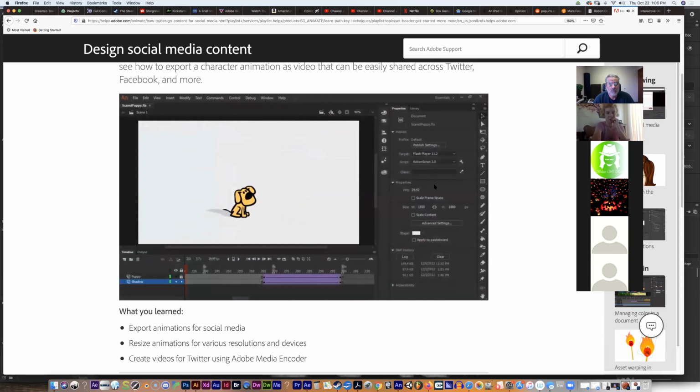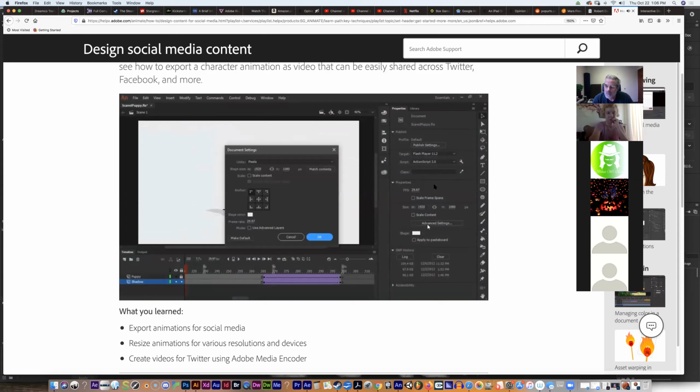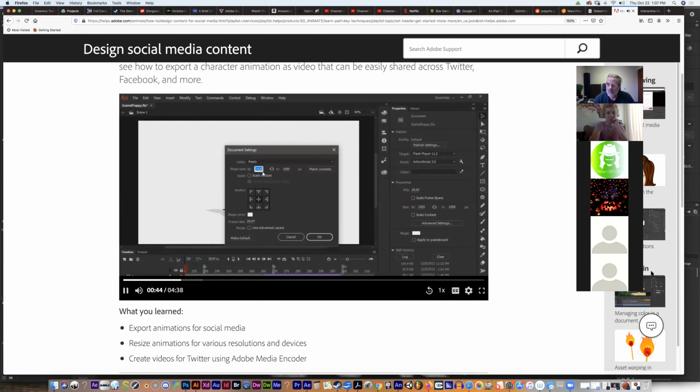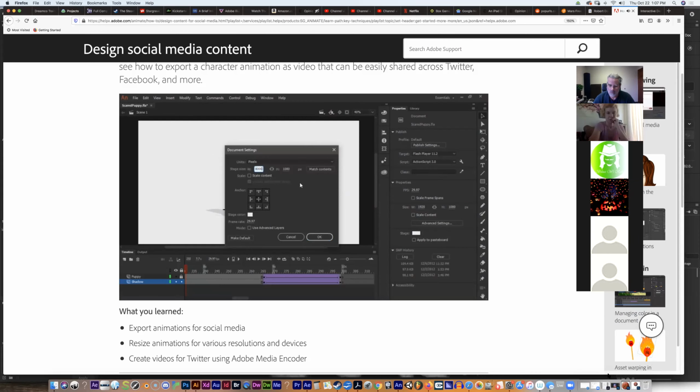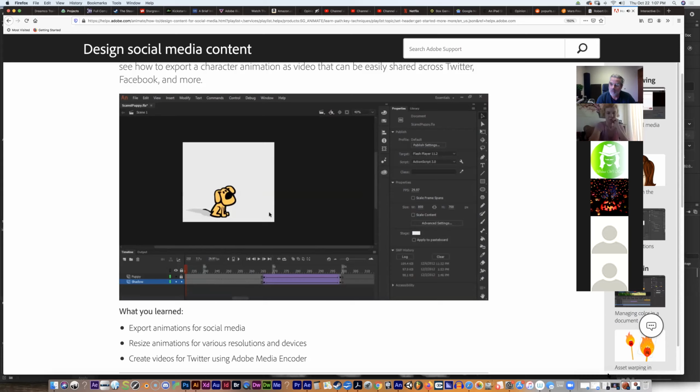So this is the document that we uploaded to Twitter as an MP4 file. You'll note that the puppy is in the center of the screen. There's just too much white space around it, and if we wanted to, we could easily resize everything so that the puppy would be able to be front and center. To do this, we could choose Advanced Settings in the Properties panel and anchor everything to the center, and then adjust our stage size to something like 800 by 700. If we hit OK, then now we have an animation where the puppy is definitely front and center.